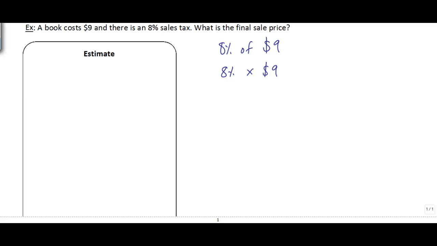So I'm going to do an estimate over here. I'm going to say, look, 8% is really pretty close to just 10% if I'm just going to ballpark things. Now 10%, I know that is equal to 10 over 100 or 1 over 10. Now I'm going to go ahead and simplify the price of the book as well. So I'm going to think about this $9 book as being basically about $10. So I need to figure out what is 1 tenth of $10, and that's just going to be $1. So I'm expecting my answer to be somewhere around $1.